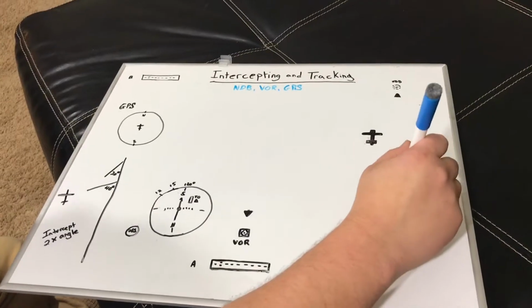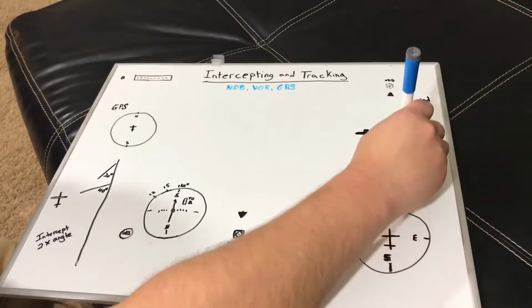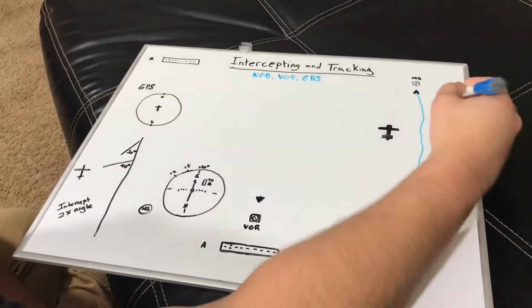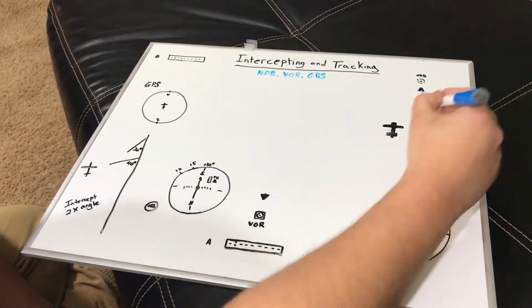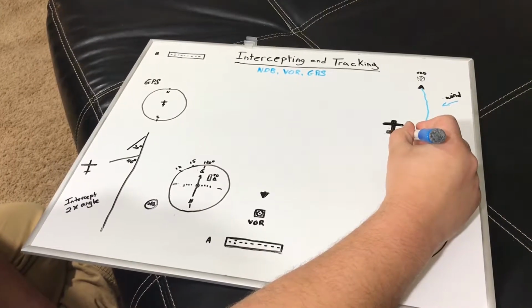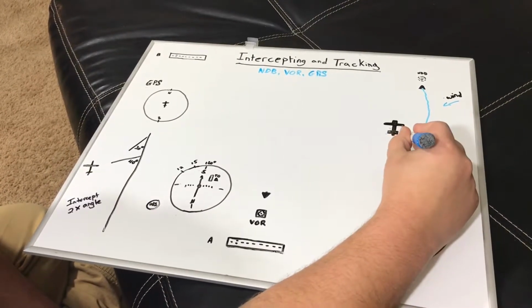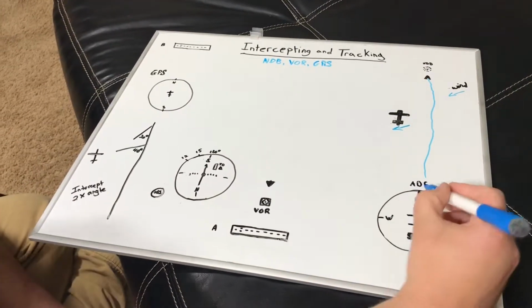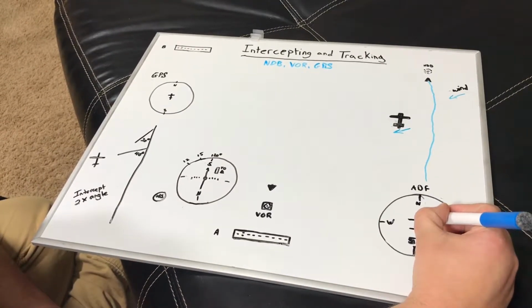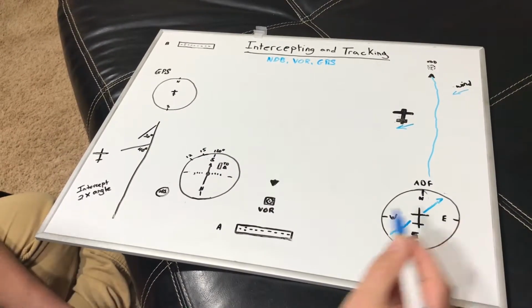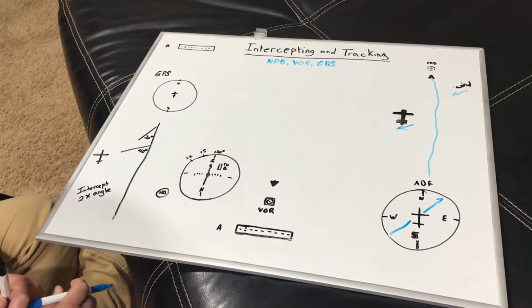So if we're this plane over here, we'll be tracking straight north to this NDB. If the wind's coming in this way, and we're straight on that blue course, and we continue tracking directly north, we're going to find ourselves drifting over this way. And down here on our ADF, we're going to get a deflection, with the needle pointing this way. We're going to start drifting away from that course.